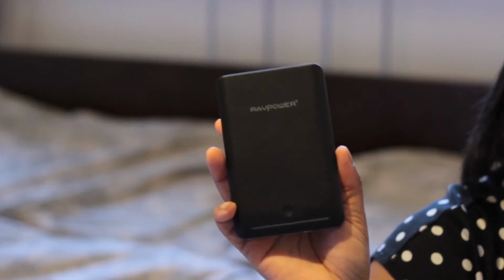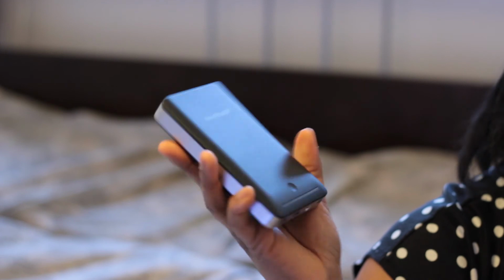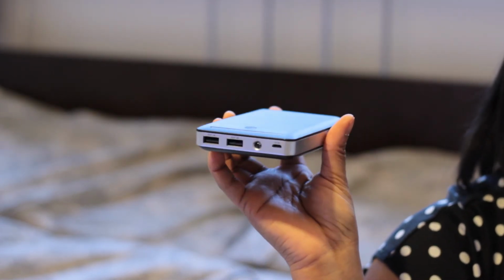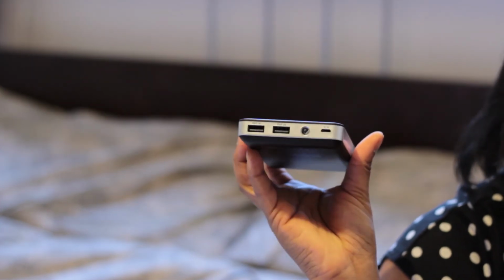For non-beauty, I've only got 3 items, don't worry. And the first one is this RAVPower Juice Power Bank. I really like this. In my what's in my bag video, I showed you the smaller one, which is like the lipstick one, which I am never without. I always take it with me, because if you have a smartphone, especially an iPhone, the battery drains so fast. Even when I'm doing nothing, I've switched off all my apps, it just drains. But you get what I mean.